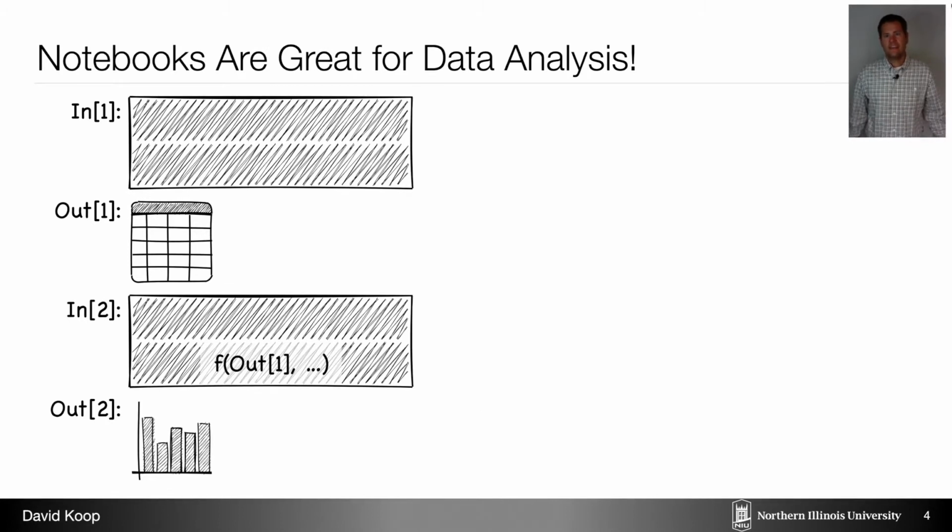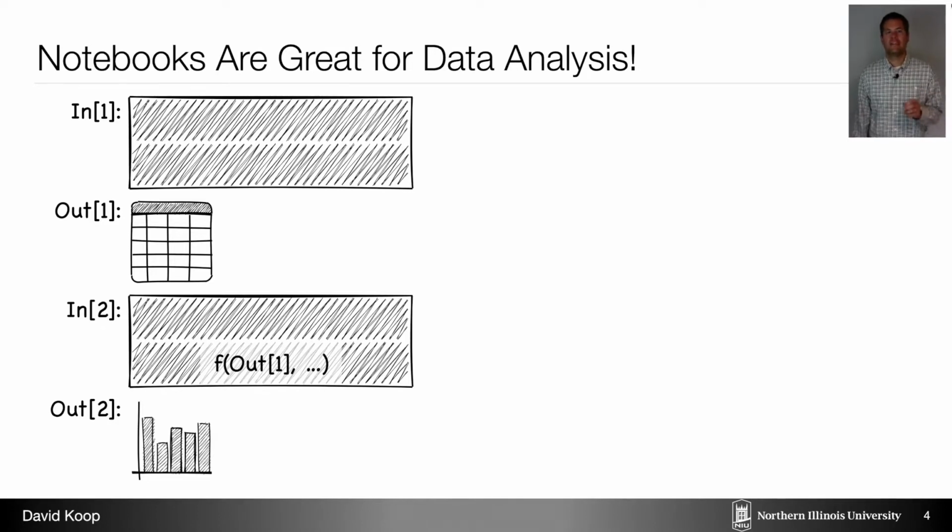Now, in the past, code was often long source files. It took a while to compile, to run. We then used offline viewers to look at what the results are. And if we had to fix something, it often took a long time to get the results back again. It was a complicated process.